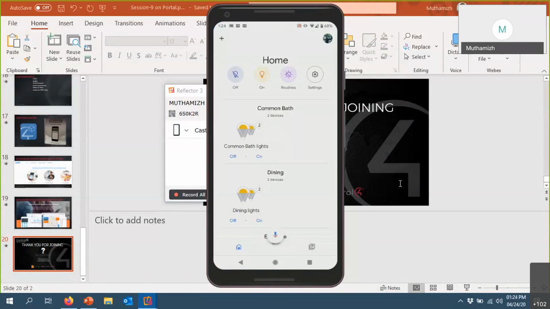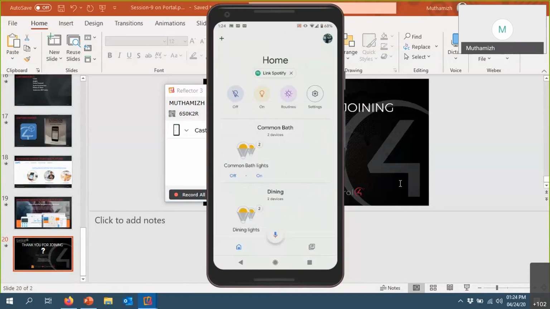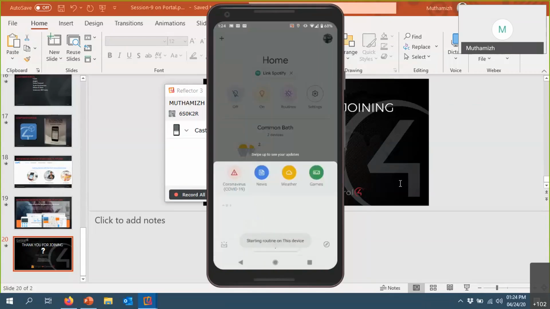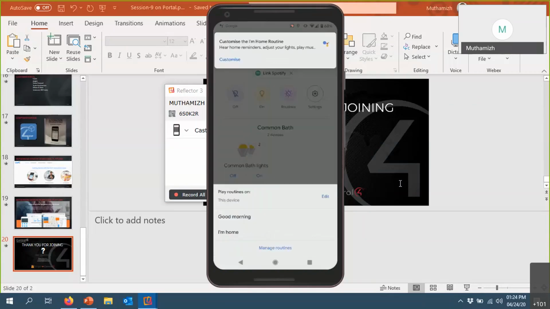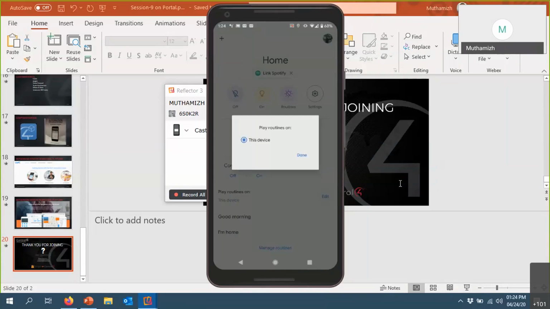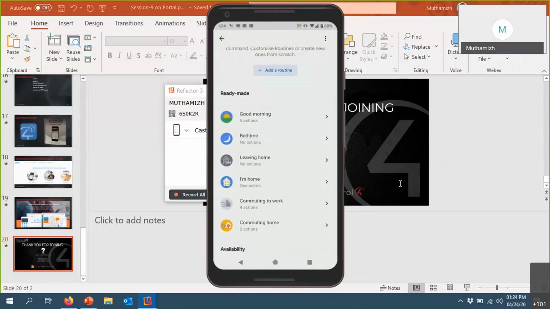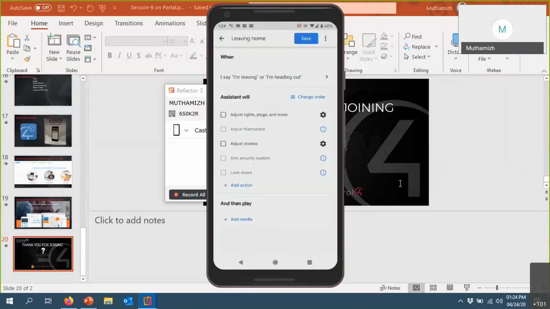This is my Google Home app. I'll open my app and go to routines, manage routines, and add a routine. When I say a particular command, I can enter it in. I have the option already available, so I'll say leave home, and then I can add an action.